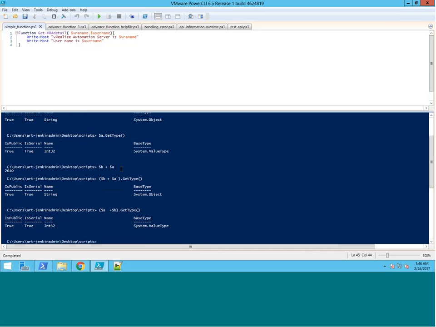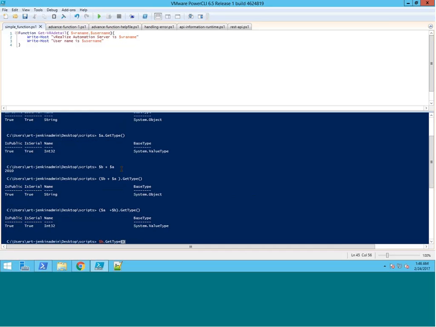This is good, but in your script, if somehow the placement changes, that may result in an erroneous result. So what you can do is forcefully type it. I say int and $B.